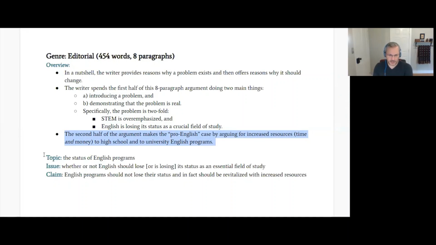It's a nice structure for anybody to write an editorial. You will also notice that editorials will have these 3 things. There will be a topic, there will be some sort of issue that is being argued about, and then there will be at least one main claim, typically one major claim with some supports underneath it. And you'll see that's the case in Tom's editorial. Okay, so as you read the rest, please keep an eye out for how he builds the second half of his argument. All right, enjoy.